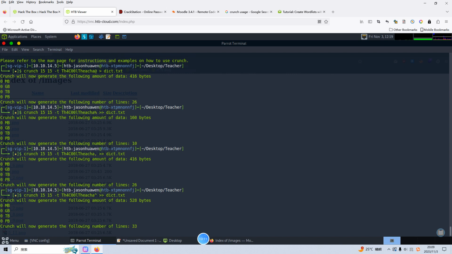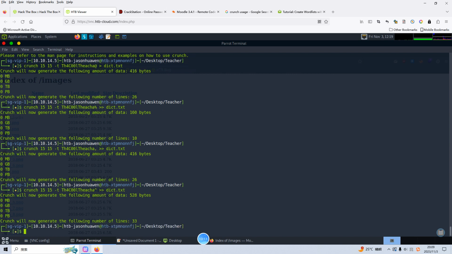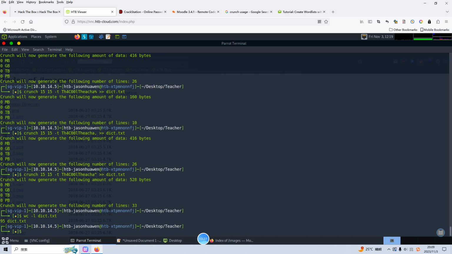The dictionary has been generated by Crunch, and we can check how many words are in this dictionary. Okay, we can put this dictionary aside, and later we can use this for password cracking.